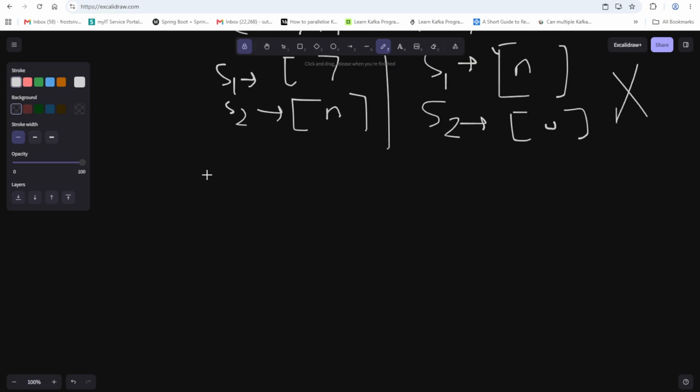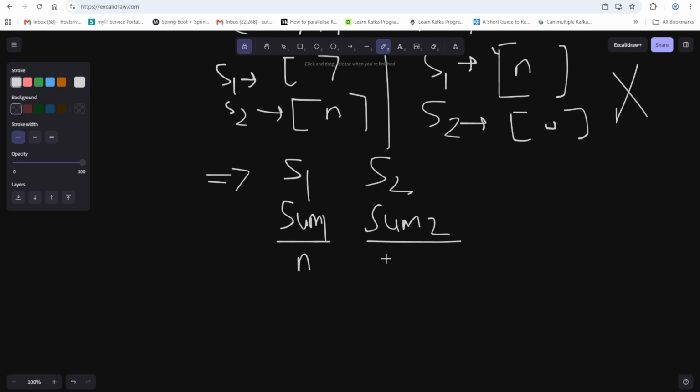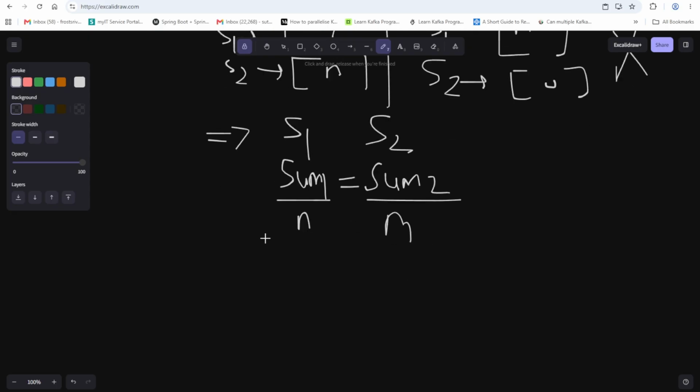So if we try to mathematically derive what they're actually asking, suppose we have made two subsets, subset 1 and subset 2, and we have found their sums. Suppose this sum is sum1 and this sum is sum2, and the number of elements here are n and here are m. So the averages should be equal. That is what the question is simply asking, right?